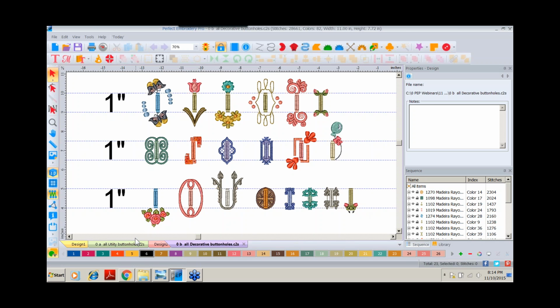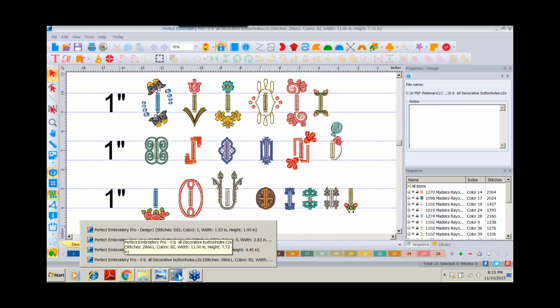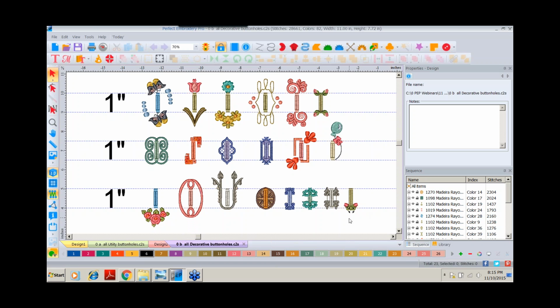All right, before we start our projects for this evening, I'll pause for a moment and ask Dory, do we have any questions at this point? Yes, we do. We have a couple of them. Number one, I'm going to give you a math lesson. 1 1/8 does equal 1.25. Yes, okay. It equals 1.25 if we take that 1 1/8 button and we add our extra 1/8. Oh, darn. Remember, yes. We have to add that extra 1/8 so that we have a little give in the buttonhole. We don't want the buttonhole to be exactly the same size as the button. Okay, and I have to say thank you, Vicki.